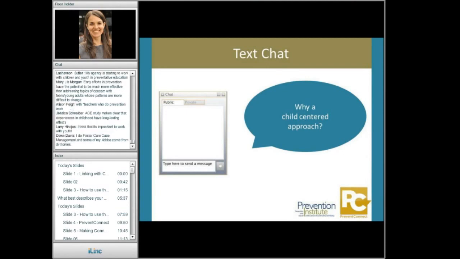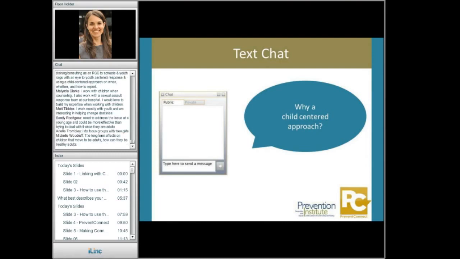Brian is the child witness to violence counselor at a domestic violence / sexual violence agency. So it looks like we have a lot of folks who are here because this is the work that you do. This looks like a lot of folks that are working with children or training of trainers, and training of counselors. Jan brings up, can we focus on early childhood education initiatives? Are there some links in there?